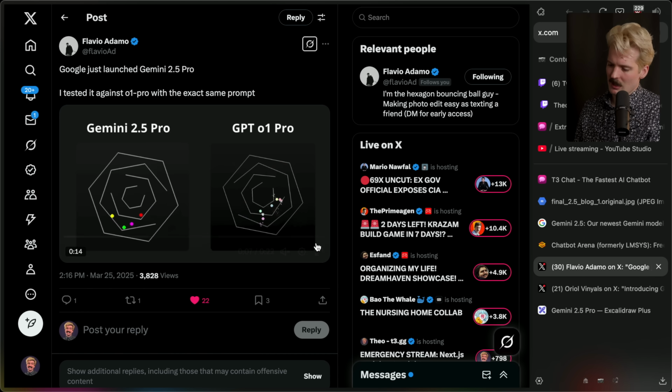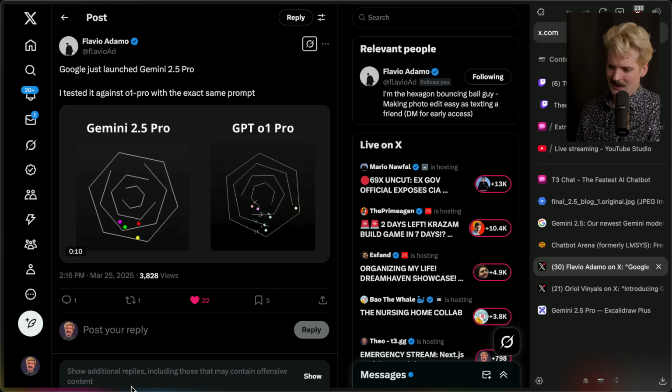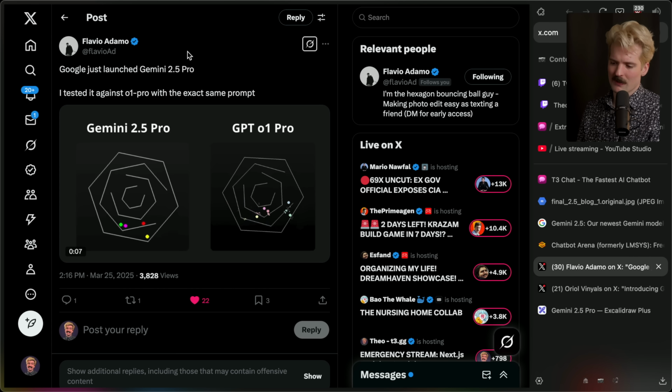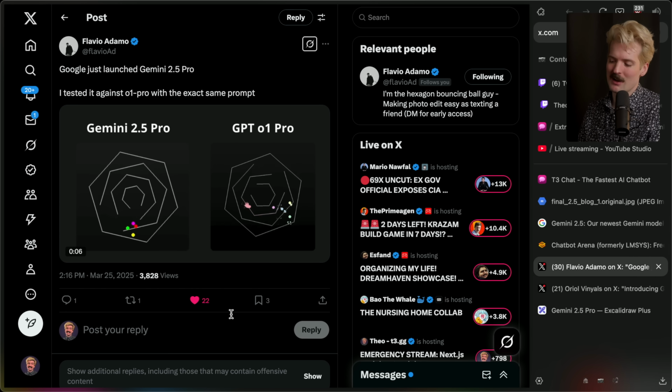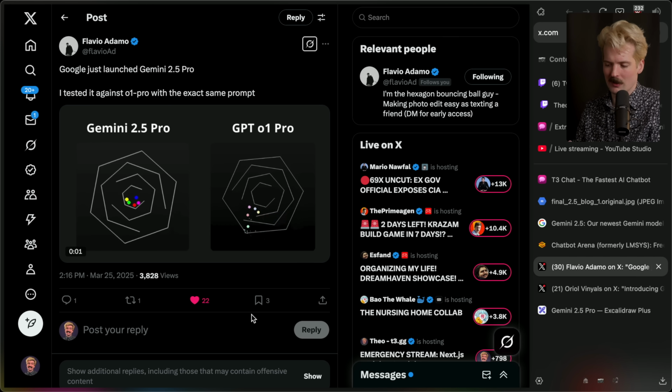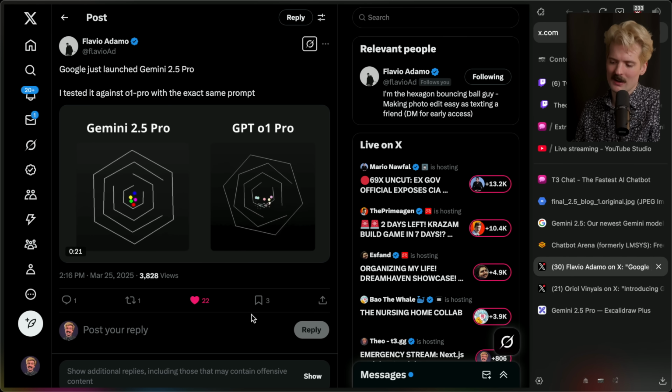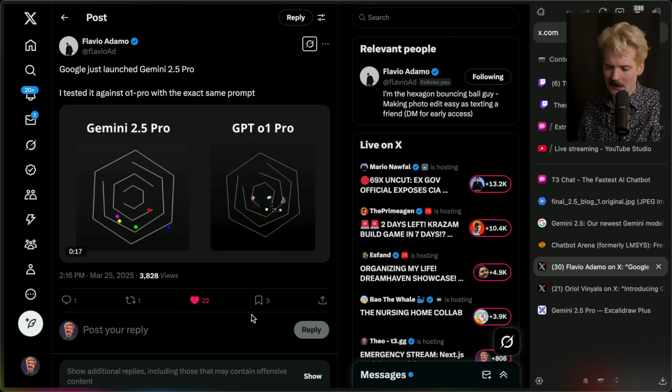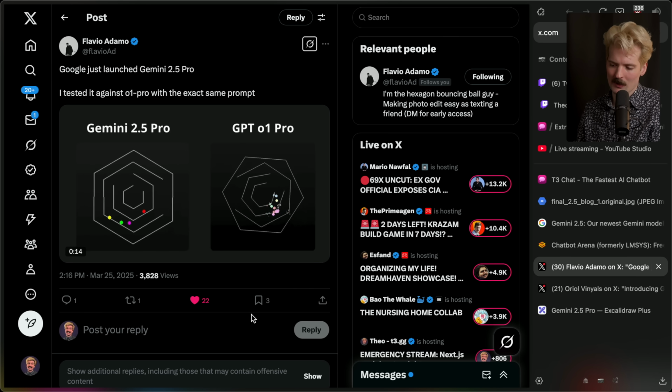But others have been doing the same prompts in more elaborate versions against all the different models. And Flavio here is the creator of this ball in the hexagon concept. I know it's a silly thing, but I do actually quite like it as a gut feel benchmark for how well can this thing code or not. It's obviously not an end-all be-all. It's not representative of the experience you'll have using it in your editor, but it's a fun benchmark I think we can learn a lot from.